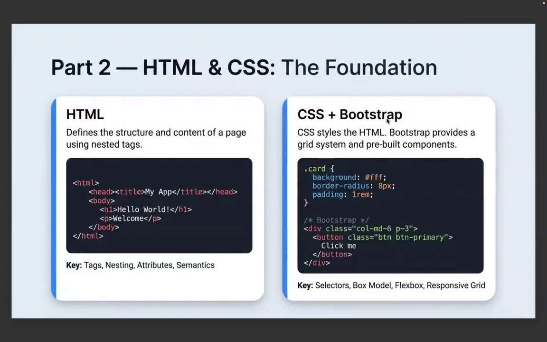For example, when building a grid of property cards for an Airbnb listing page in our lecture, Bootstrap's Flexbox and grid classes save us hours of manual styling. Without it, we have to manually style each HTML element. It's quite time consuming, right? So with Bootstrap, we can save time.